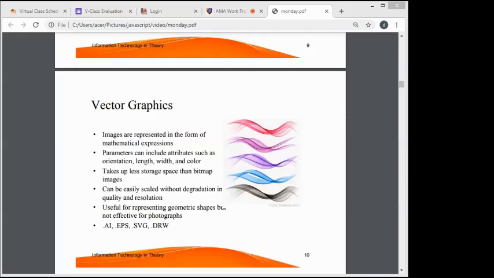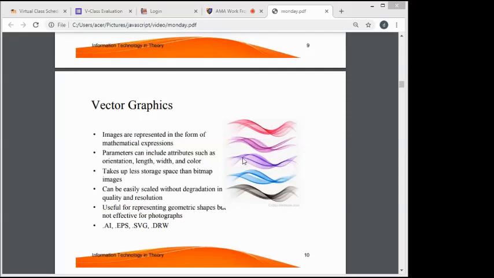EPS files are more or less self-contained. We have the SVG file, a scalable vector graphic file. SVG files use an XML-based text format to describe how an image should appear and can be opened with a web browser. We have the CDR file extension. It's used for a vector graphics file format which is supported by many applications.